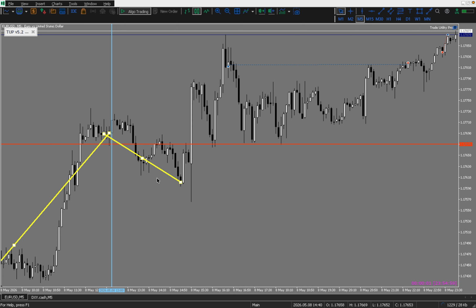price broke this area of interest. Now, this is where I started losing my mind, because I thought this was the correction. I thought this was the correction right here, and this was my continuation. So I wanted to trade this area right here. I wanted to trade this area right here, but I didn't do it because I saw this huge candle.